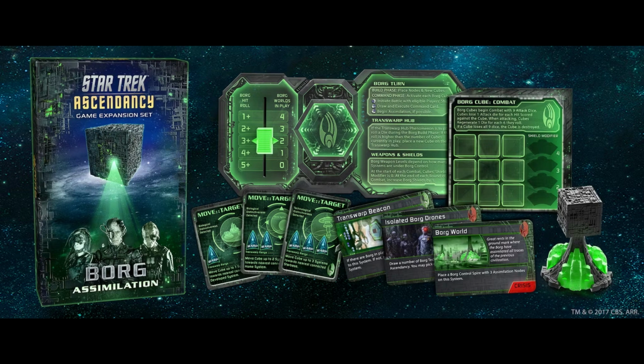When a player attacks the Borg on their turn, other players are unable to join them in the attack. If players want to mount a coordinated defense against the Borg, then they will need to get their ships and fleets in place and then wait for the Borg to initiate the attack.